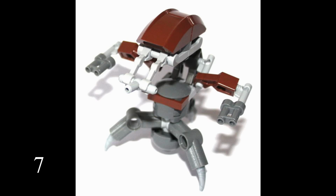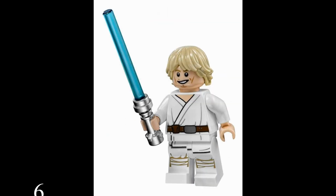Compound that with the fact that it doesn't even have the functionality of the original Droid Akka, insofar as it can't roll up, this thing's pretty much useless. I remember being so excited to get that MTT set, and then when I built this thing, I just knew this wasn't it, Chief.